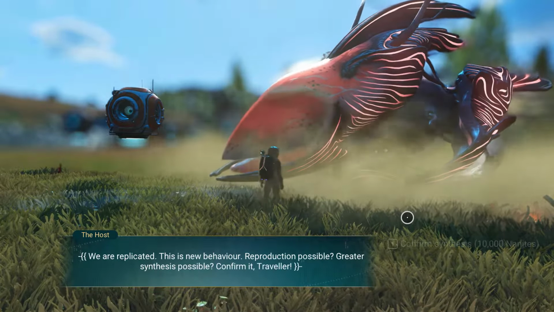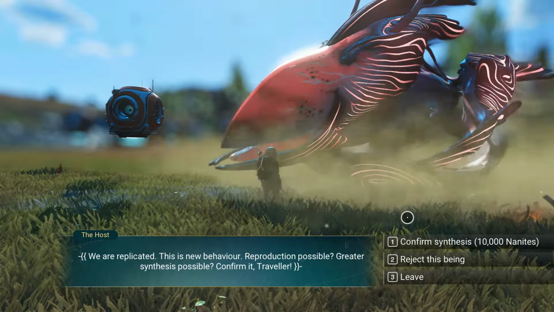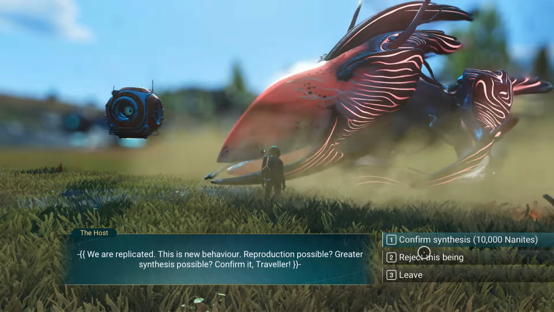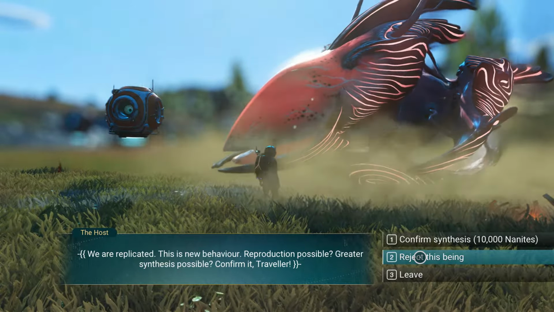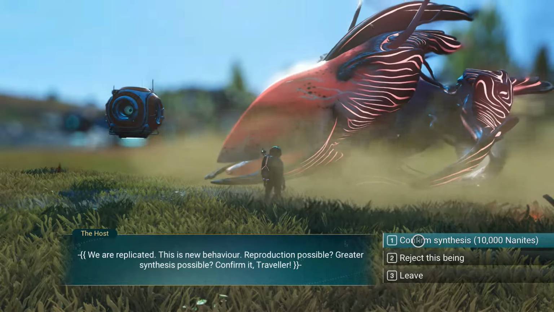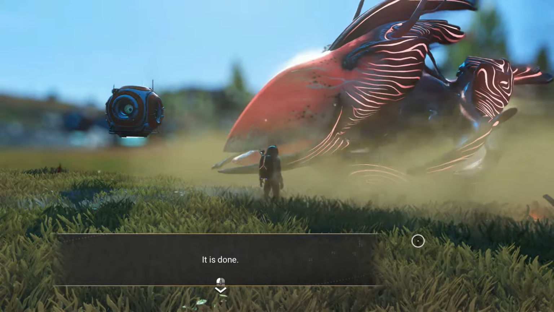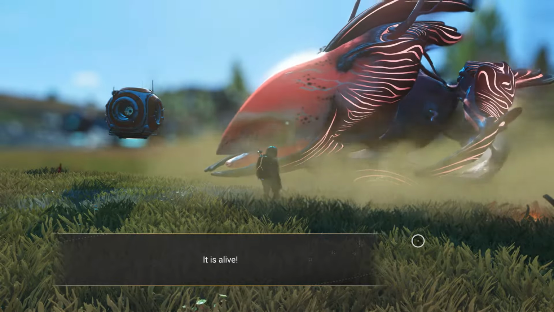Now you will have two choices. The first one is to feed it with 10,000 nanites and get this living ship. Just prepare to have one spot free for this ship, because we can hold only up to 6. Otherwise, you're gonna have to swap it with your ship. And the second option, if you don't like this ship and you regret it, you can reject this ship and get your void egg back. So just keep that in mind.